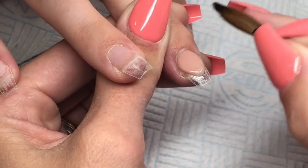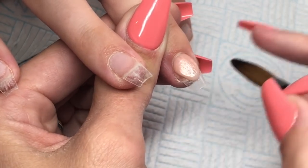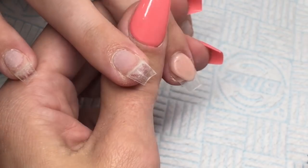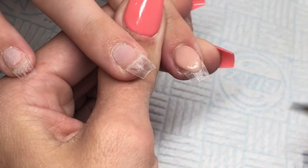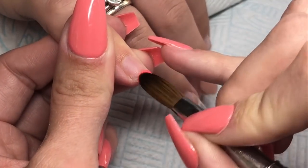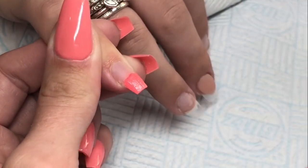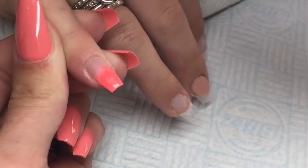So on the middle finger I'm going in and creating a smile line, and for this part I am using CJP Peach Sorbet. All I've done is get a large bead, place it at the cuticle and pat that up to create the shape that I wanted. Then I'll let that set and I'll go back in with my hand file.